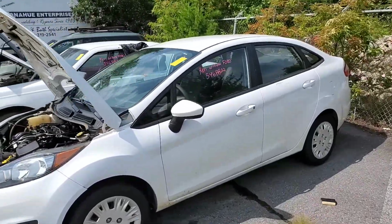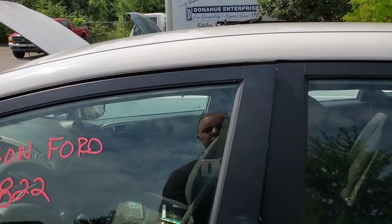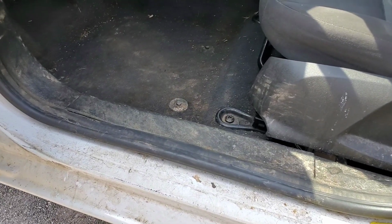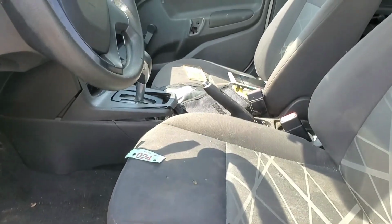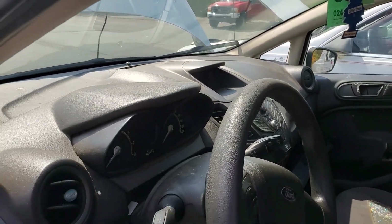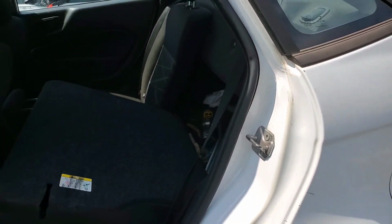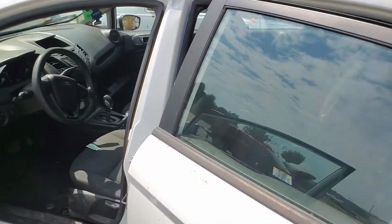Something else that I am a big believer in before you take a road trip, especially a longer road trip, is go through your car and really get it cleaned up. As you can see with this car here, this thing is absolutely disgusting inside. We've got mud caked on things. We've got all kinds of trash and garbage in the seats. The dashboard hasn't been wiped down in a long time. You've got trash in the door cards. You've just got all kinds of mess going on in here. And honestly, if you're going to be living in this car for a few weeks, you do not want to be living in this kind of a trash heap.